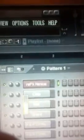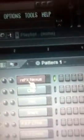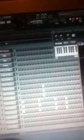up the same amount. Now, if the sound is too low, just go into the VST and turn it up. Don't go on here. Make sure these are all pointing up with your VST sounds, your synth sounds, or what have you. It'll just come out a little bit cleaner and everything.